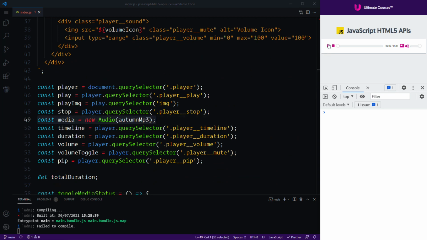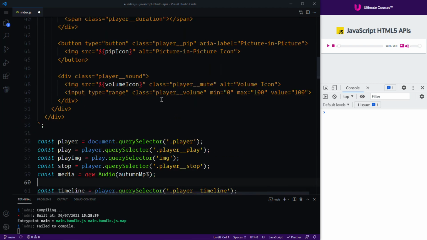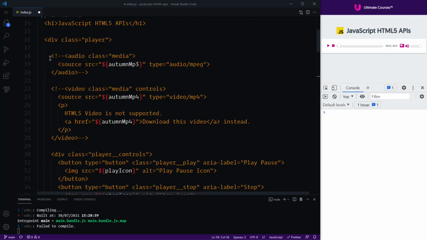So let's go and press play. And you can see, well, here that our audio is in fact working because this returns us a new HTML audio element. So depending on what you are trying to accomplish, this is going to be a nice API for you to get started with. We'll undo those changes just to keep our DOM nodes commented out, but essentially this gives you the full workings of the media APIs in JavaScript.